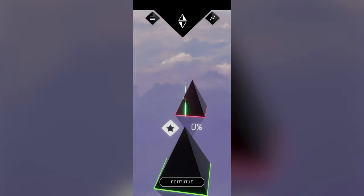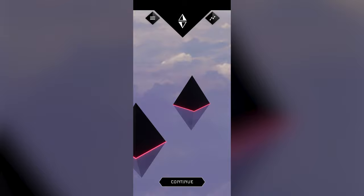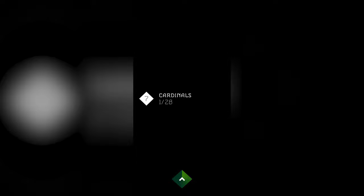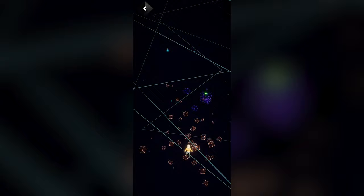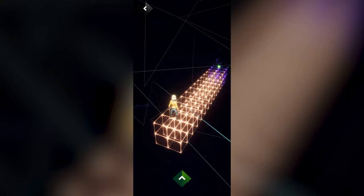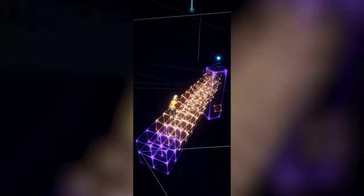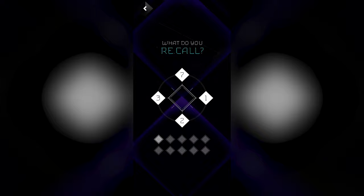Memory improvement game based on the science behind the mystical number seven. Seven is considered to be a special number in many cultures across the planet: seven days of creation, seven seas, seven sins, seven notes in Indian music, lucky seven and harmony in China, seven islands of Atlantis — and it's most likely to be chosen as a favourite number by people all around the world. Why are we so obsessed with the number for thousands of years? In 1956, George A. Miller concluded that we are able to hold on average seven chunks of information, plus or minus two, in short-term memory at one given time. With this game you may be able to challenge this theory as well as your own memory.